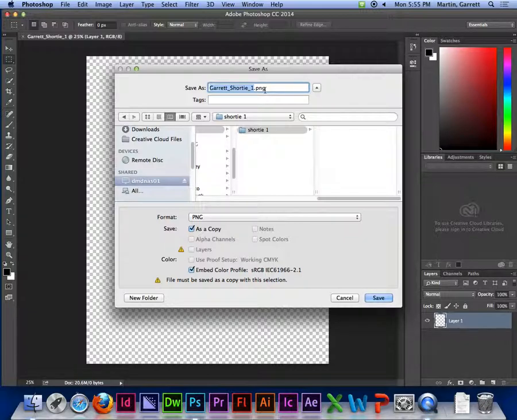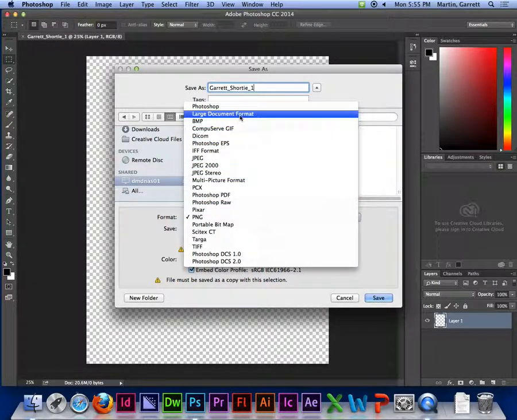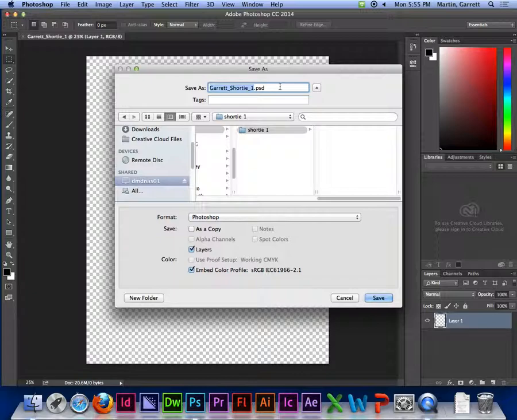So what's more important than anything else when it comes to naming your file, don't worry about the extension. Name it what you intend to name it. And then select the file type, and it'll automatically put that extension there. So because we're going to work with multiple layers and we want to maintain this transparency, I'm going to continue to save this document as a Photoshop document.